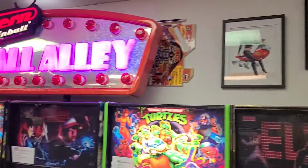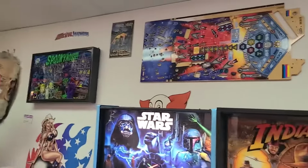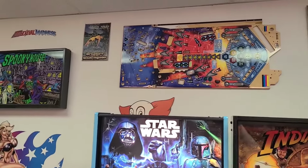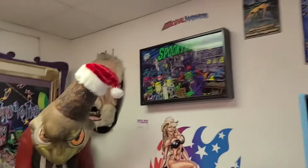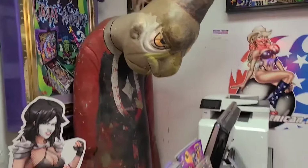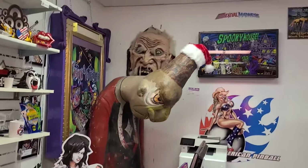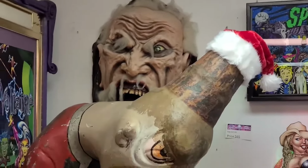We collect playfields, seconds. Like to put them up on the walls. Sometimes we'll have tournaments and then we'll take them off the walls and we'll award them to the first, second, or third place winner in a tournament. I love wacky carnival artwork. So this piece is from, I think, a Mardi Gras, and this other one was from an old carnival, and it looks like he's a wizard.